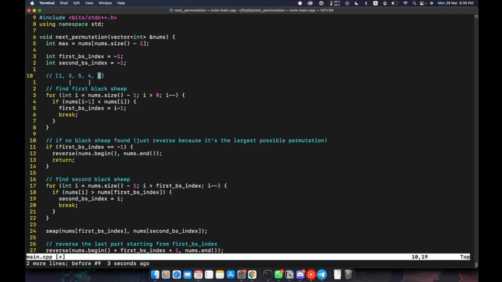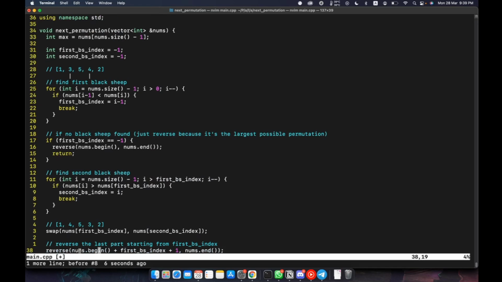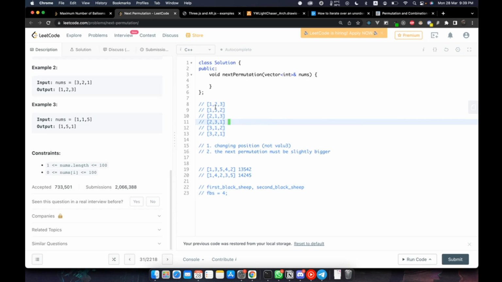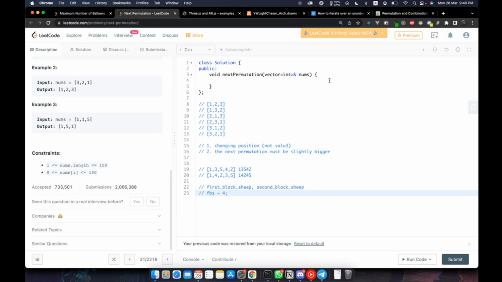The main part of this algorithm is that you have to find two pivots, swap them, then just reverse it. The point of finding a pivot is where you want to swap the places. Like in this 1, 2, 3, the pivot would be 3 and 2, so just swap 3 and 2. In this case, you want to swap 3 and 4, and then you just reverse the whole thing. So it's that kind of stuff. Probably I should just put it out one time so it's easier to understand. I don't think I'm explaining very well here.